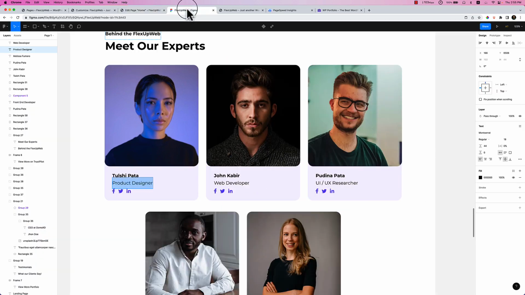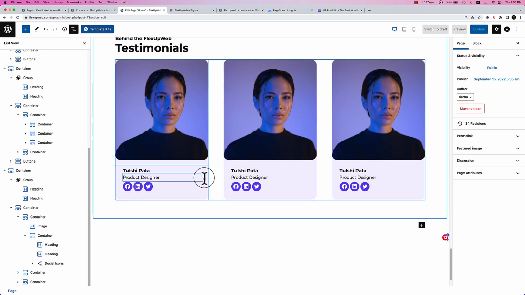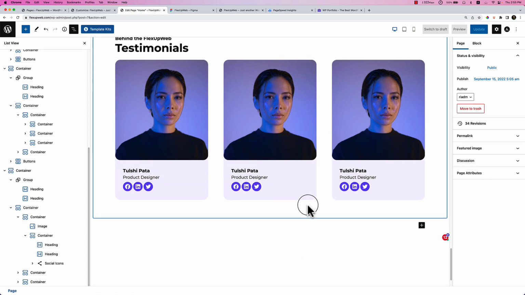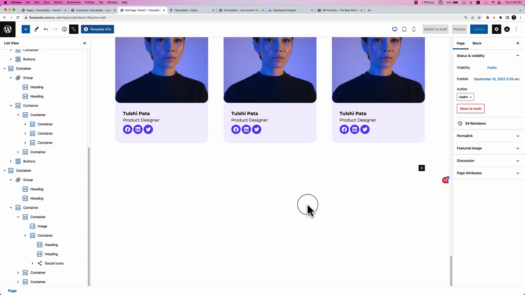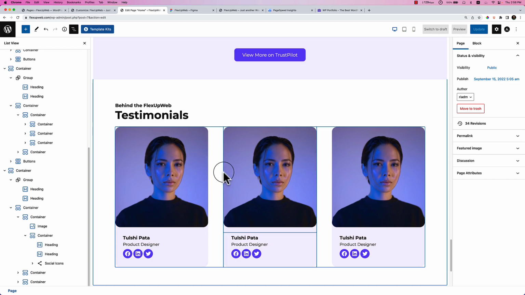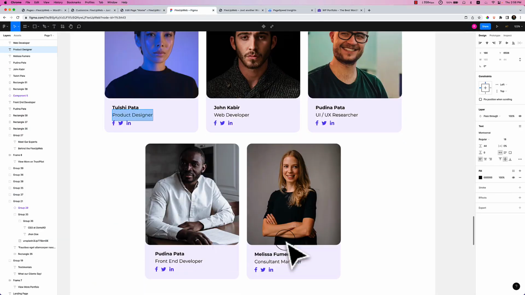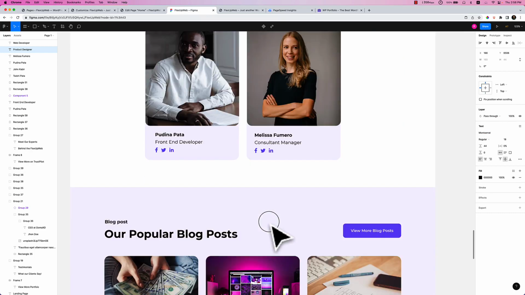If I take a look at our design, here you can see it looks like this. And we can also change and adjust the image size as well. But as of now, I would like to keep it in this way. So hopefully you understand how things work here. And also you can create another column and you can paste these other two team members as well.